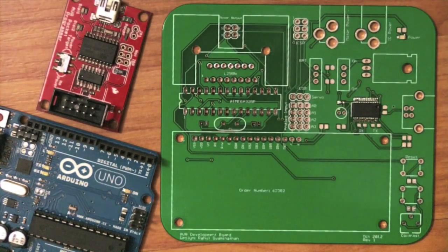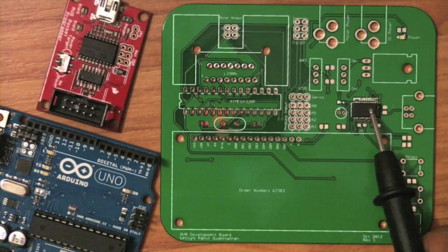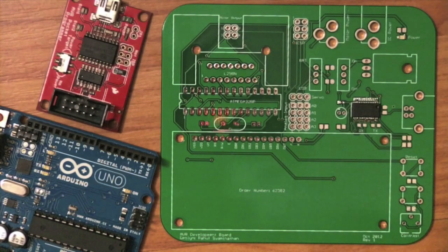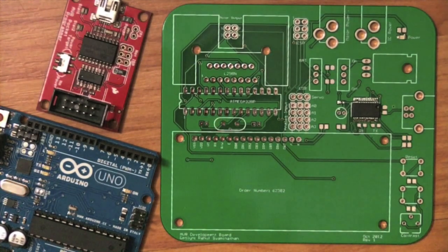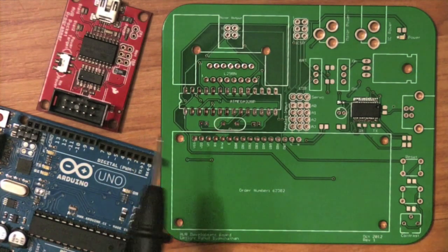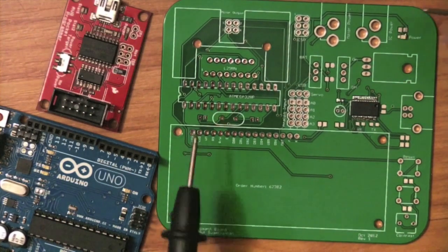Another tip I would give when designing a PCB is to avoid regular through-hole components and use surface mount technology. This can be quite useful because a lot of components only come in surface mount form, like this little FT232RL USB to UART converter chip — that does not come in a through-hole version. Surface mount technology does look a lot nicer. For example, this LED on the board, you probably didn't even notice it before, but you can see the tiny little LED lights up and that really looks nice and professional.